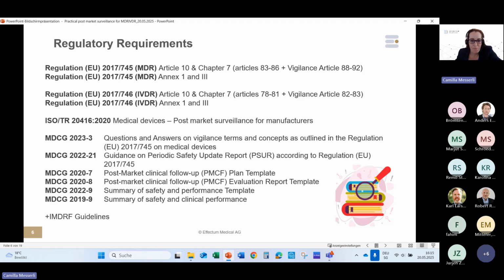I have to say the templates are very dry, so they're not the most user-friendly templates that exist out there, but obviously they're regulatory compliant in the perfect way, because that's sort of what the guidance document says. If you use exactly that template, then you're definitely not diverting from the requirements, right? So this is just something that, if you need to look up something, just keep these in mind.